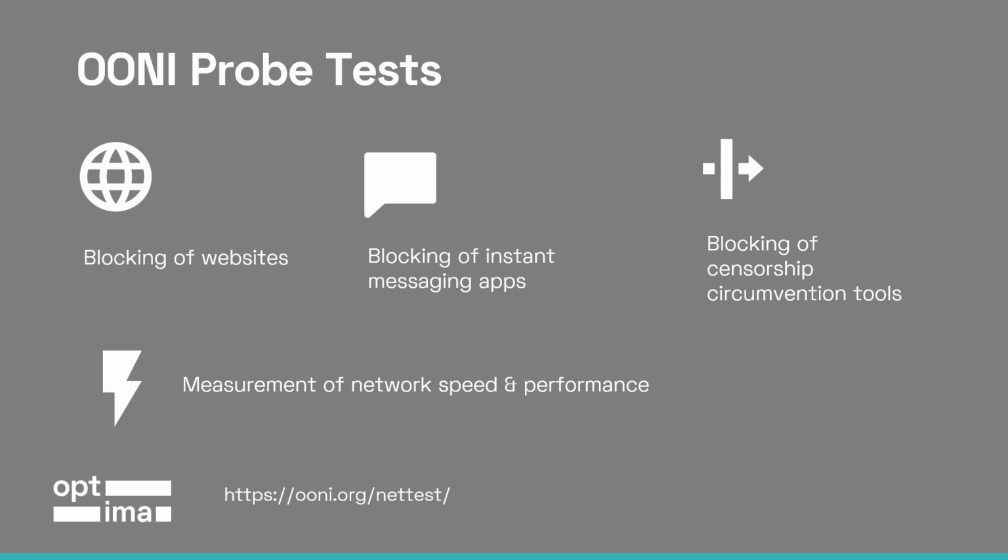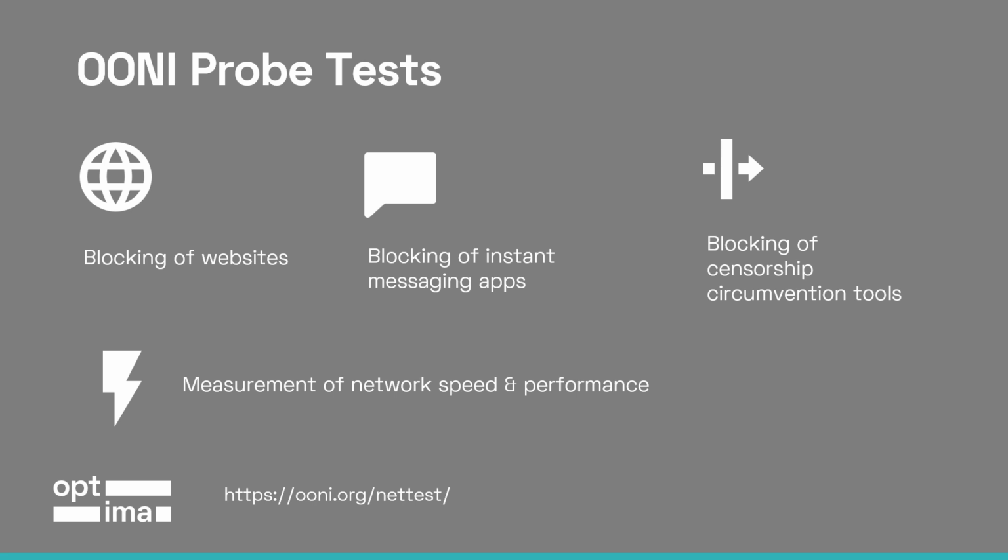The reason why we provide these last types of tests is because if, for example, you know that WhatsApp is blocked in your country, then the question may be, how can you circumvent the block? How can you use WhatsApp even though it is blocked? In this case, you may be interested in using a VPN like Psiphon or a tool like Tor. So that is why it's interesting to know whether or not they are accessible. And also what we have seen around the world is that many governments, in order to prevent people from using VPNs, resort to blocking them when there are other censorship events going on. So this is why we think it is important to run these tests.